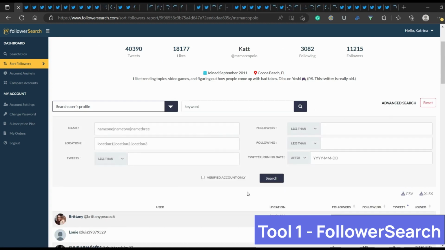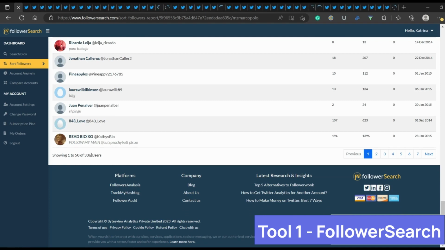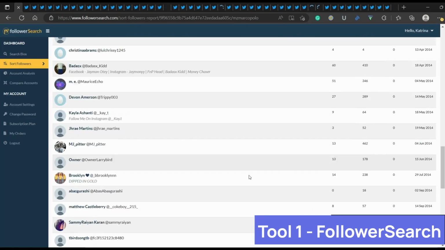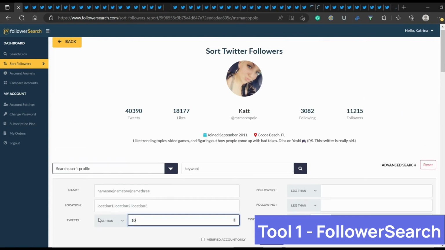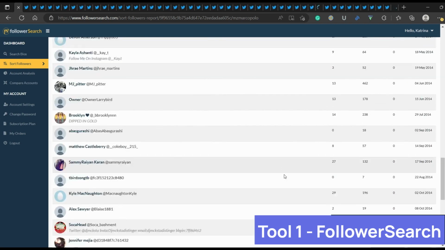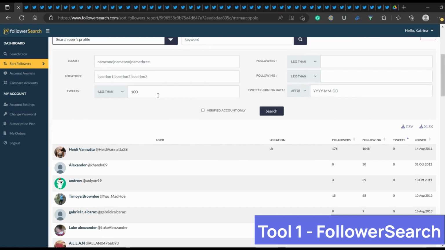If your account is relatively new, looking for accounts with 0, 10, 20 tweets or less is a good way to find fake or bot accounts or company accounts that are just trying to create a placeholder account. Most people that have tweeted 100 times are probably still active if your account's less than 2 years old. But if your account is older than that, someone could have tweeted 100 times back in 2013 and then stopped using Twitter since. So you kind of have to play with your individual account's age and the threshold you want to use for this step.